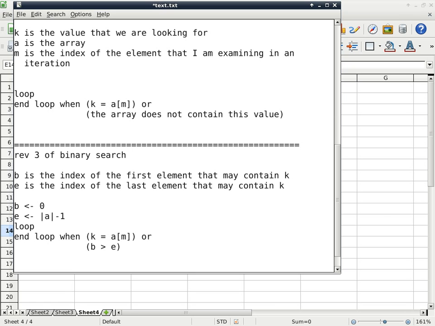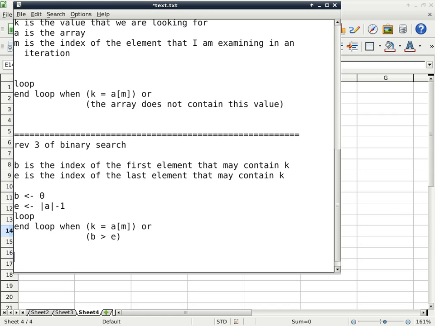Is that okay so far? Because if the index of the first element that may contain K is greater than the index of the last element that can contain k, how many elements are in between? 0. Because there are no elements that can satisfy that requirement. Okay. Right. So we'll call this one, another iteration. This is a really important iteration too, because this really is the meat of binary search.